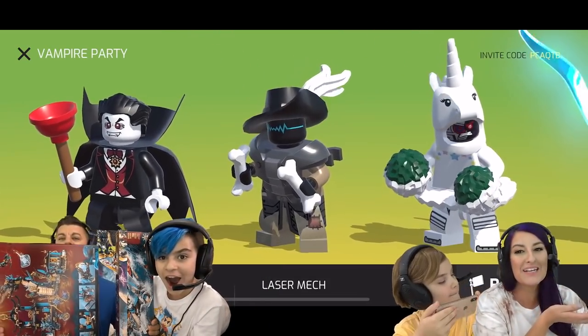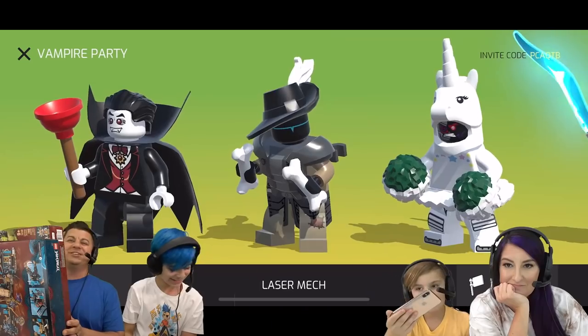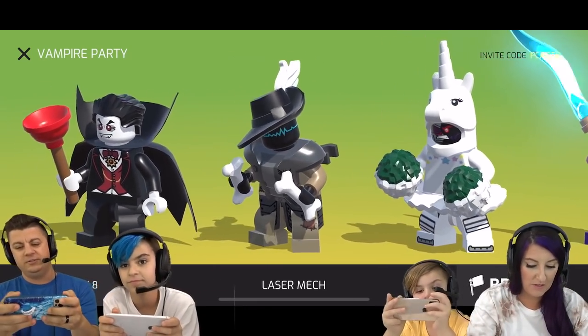But wait, each of you guys have trophies. That only gives us one more chance to win. I guess you better win. Got it. So there's your trophies. The winning team is going to get two giant Ninjago LEGO sets. We're going to win. We're going to win.